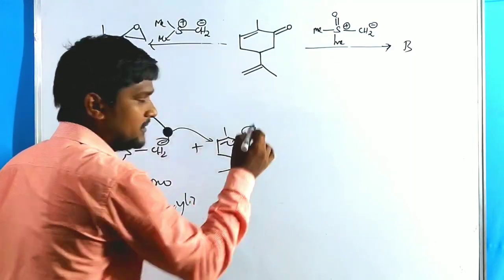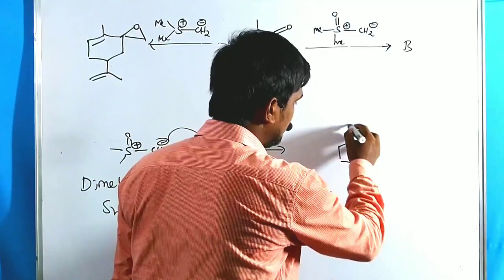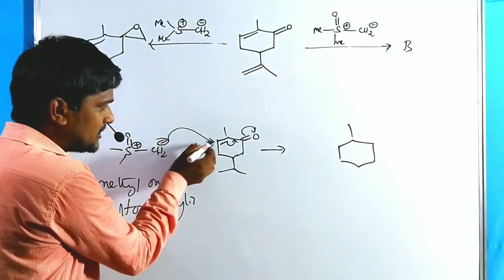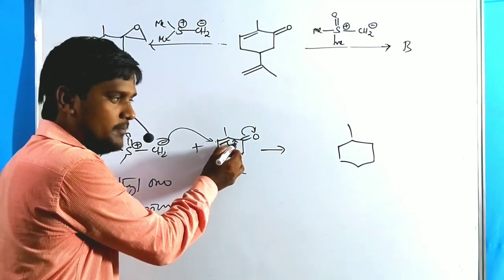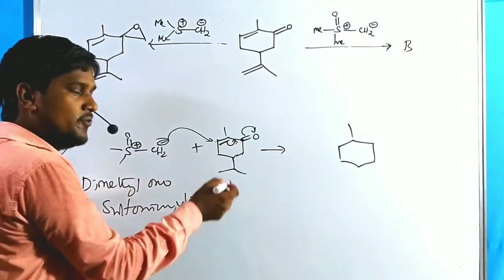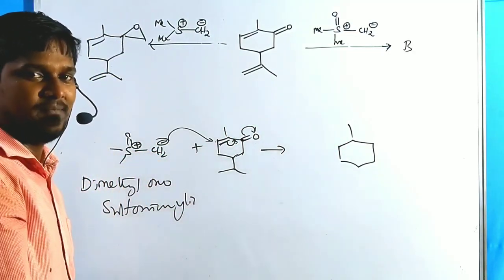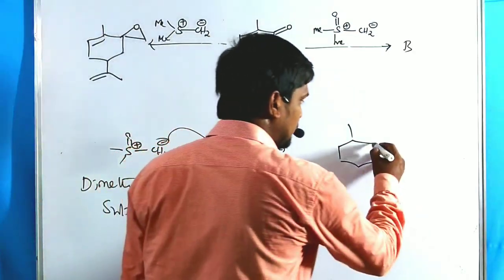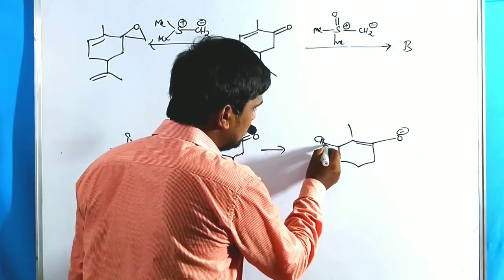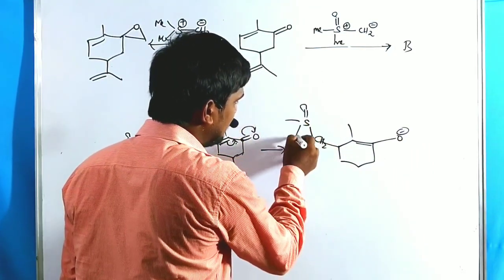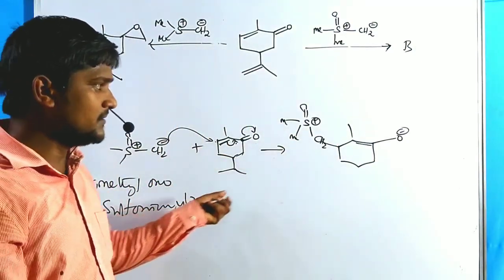Now it undergoes the following. Whenever the nucleophile attacks here, the bonded two electrons shift towards the single bond, which then becomes a double bond. Then the bonded two electrons shift towards the more electronegative atom side, and it becomes O minus. Here CH2, sulfur double bond O, methyl, methyl positive. So this is the intermediate product.